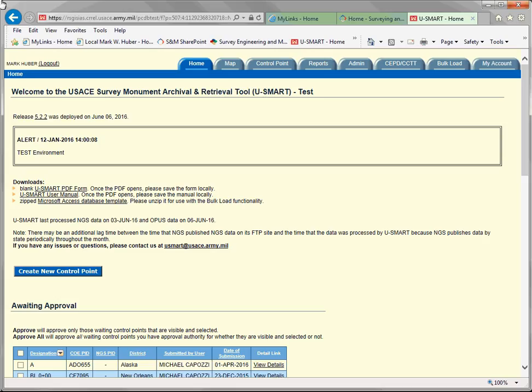Today we will go over the requirement for documenting a project's ties to the local water surface and the difference between the operating datum and NAVD88. These are needed to make a project compliant to the Engineering Regulation 1110-2-8160. Let's go to the CCTT tab and check the status of the project.